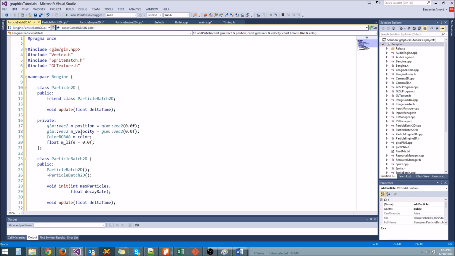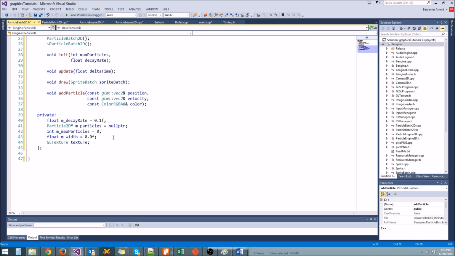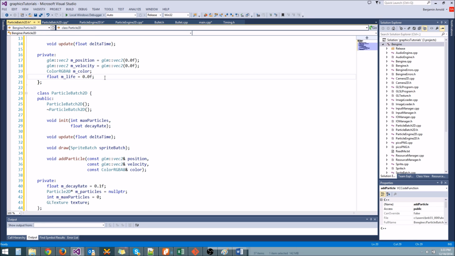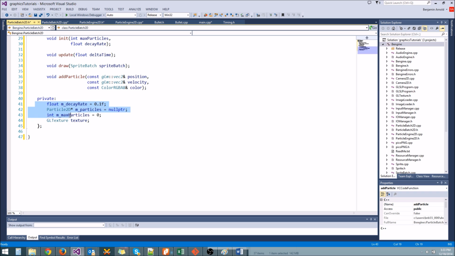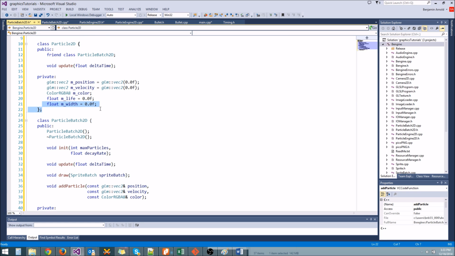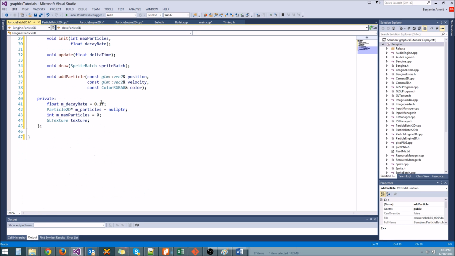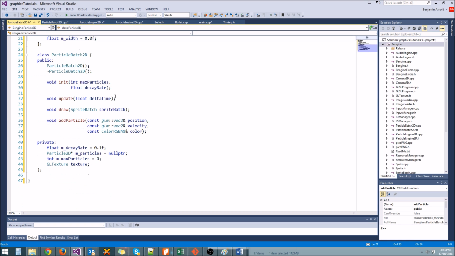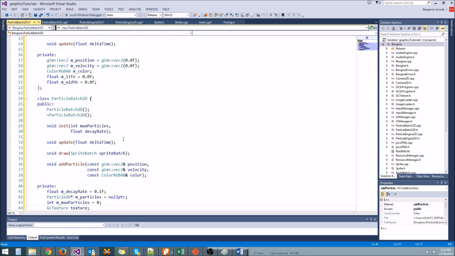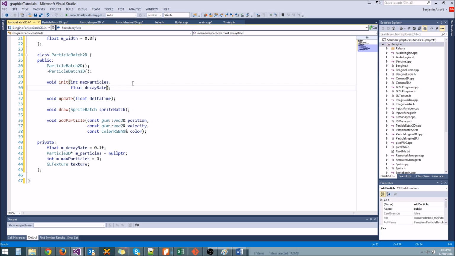And actually, just to give ourselves a little wiggle room with our particles, make them a little bit better, let's scratch that and let's go ahead and give the width to the individual particle. We will still make sure all of them have the same texture, but we'll be able to vary the size of each particle because it gives us a little bit better usage with that. So that means we need to add a few more things into here.